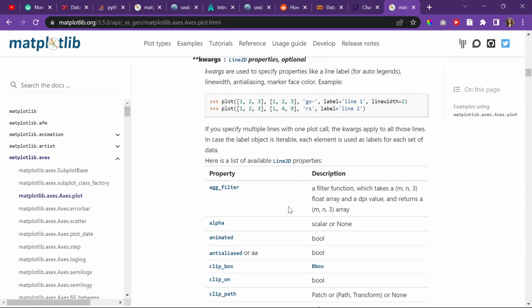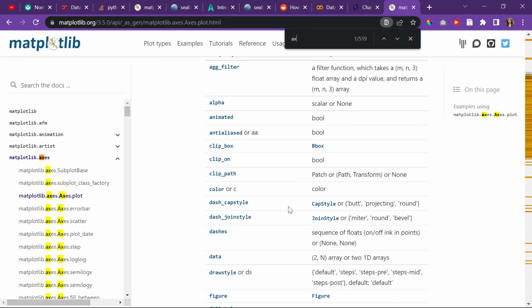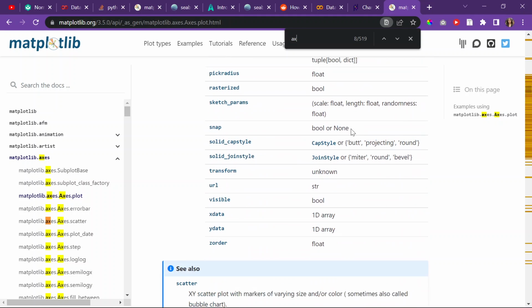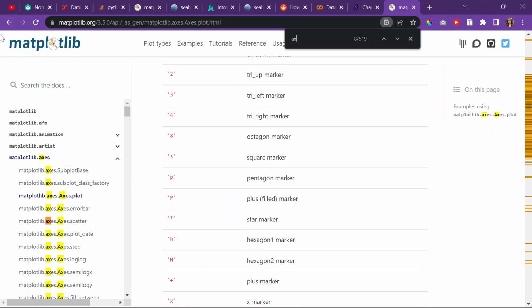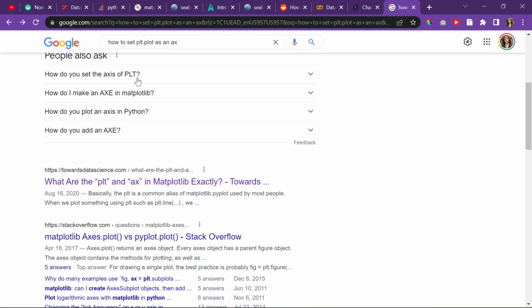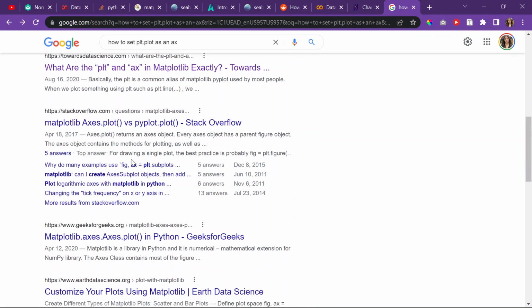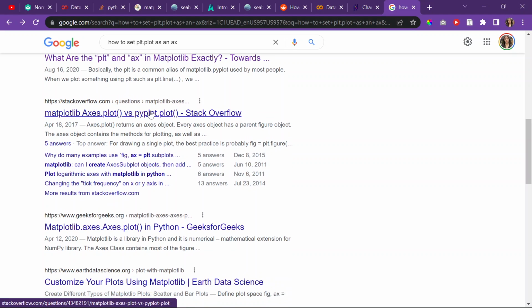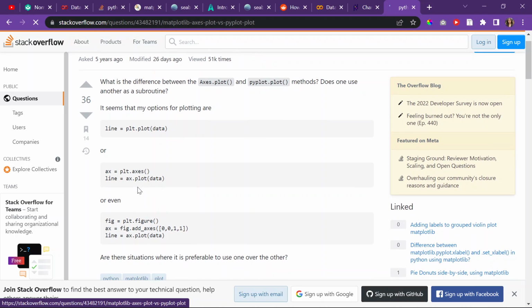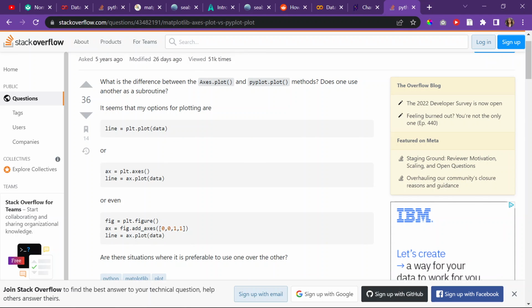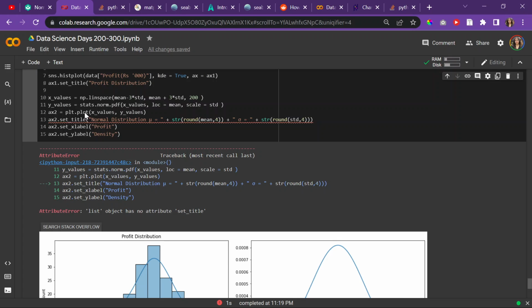Let's see. Is there anywhere where we talk about the... Okay, honey. No. This is so annoying. So what I wanted, the axes, PLT. Nah, bro. What are the PLT? And no, I know that. Match all of axes dot plot versus pyplot.plot. Am I going crazy? PLT.plot, PLT.axes. Are you joking? Is this a joke? All I had to do was axes? Why does nobody tell me these things? It's ridiculous.